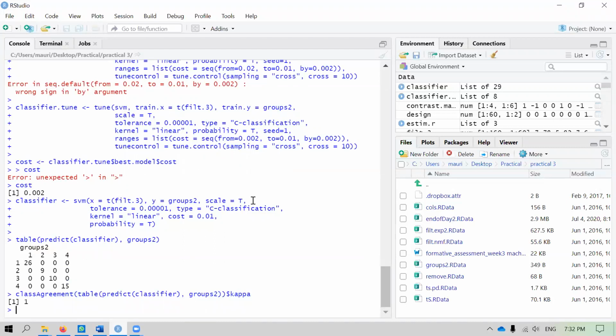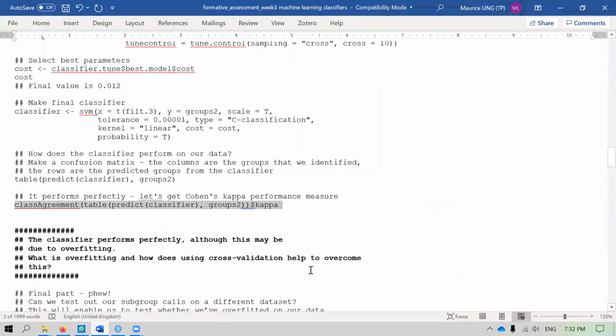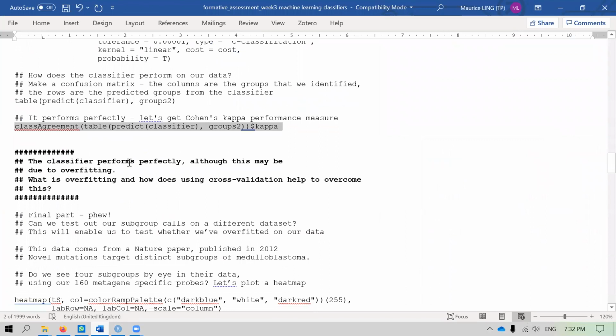Which is, I don't know, I tend to find 100% accuracy a little bit iffy. But let's go with it and see what we can do. So now, the classifier actually performs perfectly. That's what we expect. But this may be due to overfitting. But then you think, how can overfitting really run well in a tenfold cross-validation environment? It should not. So hopefully our tenfold cross-validation helps us weed out overfitting.